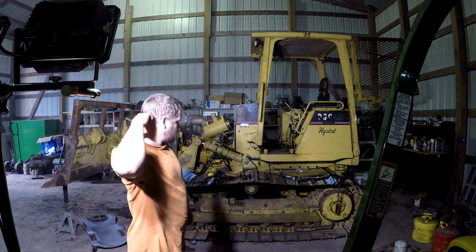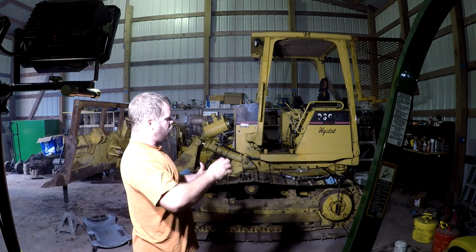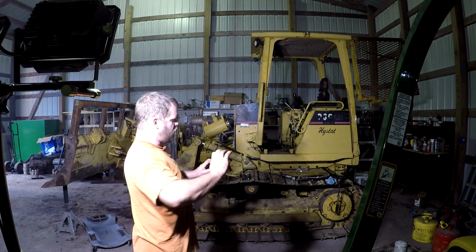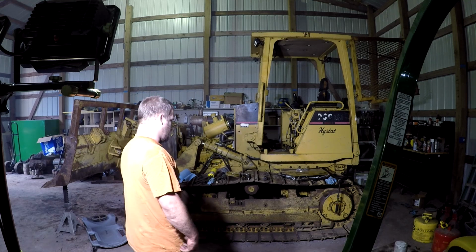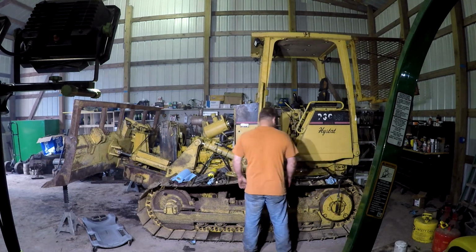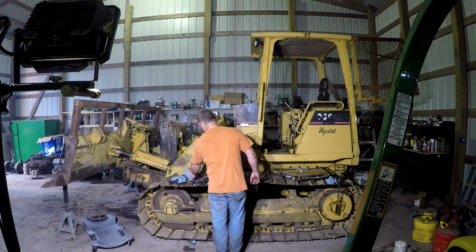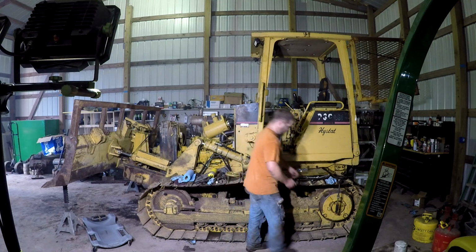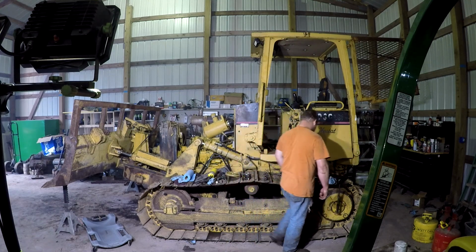I don't know how difficult it's going to be to get these things in here, because I'm pretty sure something's going to have to turn in order to line up with the splines whenever it goes into the planetaries here. So that may be a little bit of a learning experience as well. I've got to figure out what size socket fits it, because I do not remember. It's probably not that. I'm going to say 15 or 16, somewhere in that range.